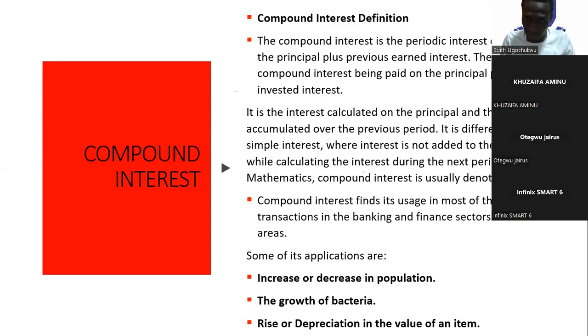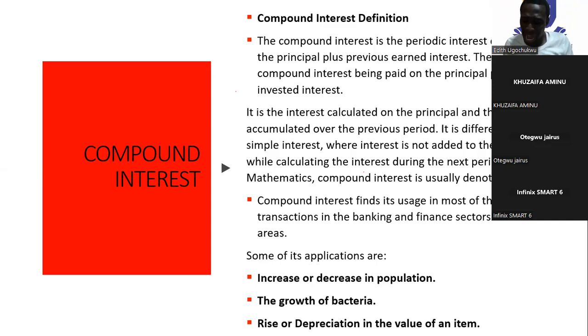Going to the second year, our principal for the second year will be 2,000 plus 400. Look at it. The interest for the first year is 400. What compound interest is telling us is that we are reinvesting that interest on the principal. As we invest the money every year, any interest we earn for the first year is added back to the principal, and whatever we get will be the principal for the second year.